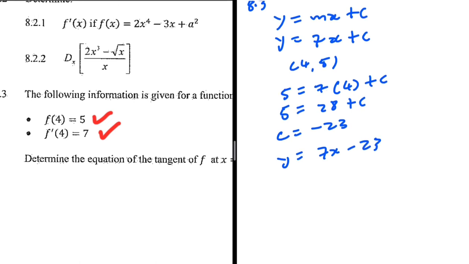So let me just substitute 4 and see if I get 5, just to ensure that I'm not making a mistake. Y is equal to 7 multiplied by 5. 7 multiplied by 4 is 28. So multiplied by 5, it will be 35. Okay, so we have 35 minus 23. 7, 14, 28, 35. So 35 minus 23, what is that? 35. Oh no, f of 4, not f of 5. I was getting surprised because I could see that it doesn't seem like it's going to work out. So 7, 14, 28 minus 23, which is equal to 5. Okay, so this is fine.